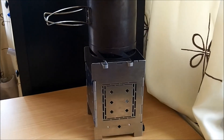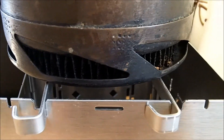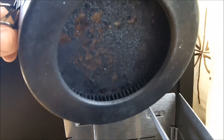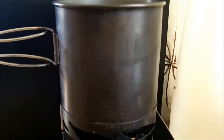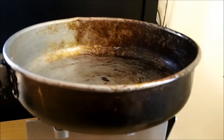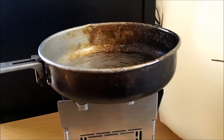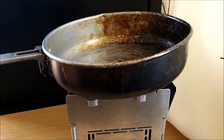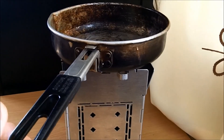Then we have the Fire Maple pot with the extra grills on it. It doesn't affect it in any way because it sits on the actual rails themselves. The advantage is that because it has the extra hole in the bottom, you can generate a bit of extra heat straight up inside the pot, as well as on the fins and around the edges. Then the saucepan — the shaking isn't because of the firebox, it's because the aluminium pan has warped a bit over time. But it's still good and solid, perfectly secure for cooking up meals with.